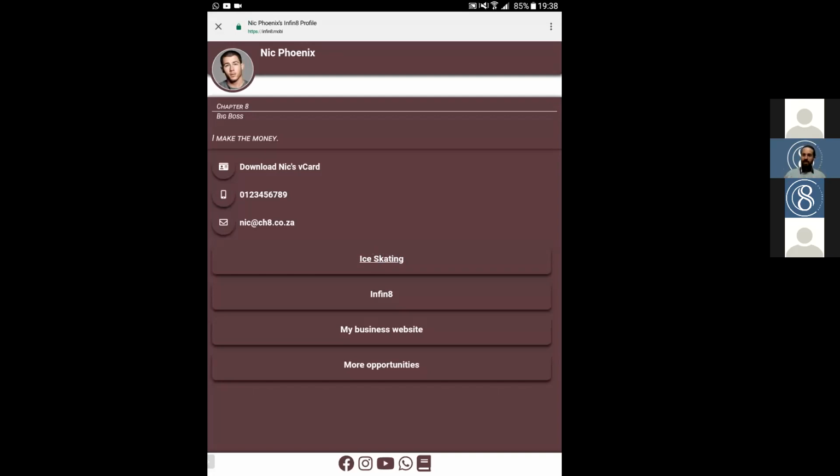Or you can type in there and say, check out my ice skating club. Or you can say, have a look at our ice skates, or whatever you want to call it. Cool, thank you. Skating with Frozen, or Elsa and Anna, whatever you want to call it, you can change that name there.